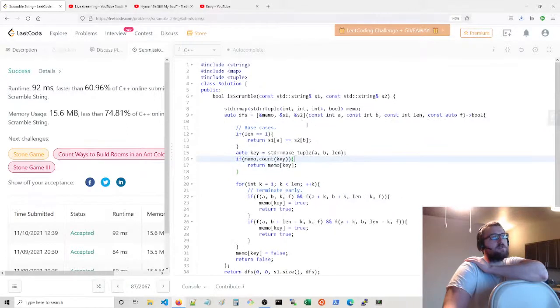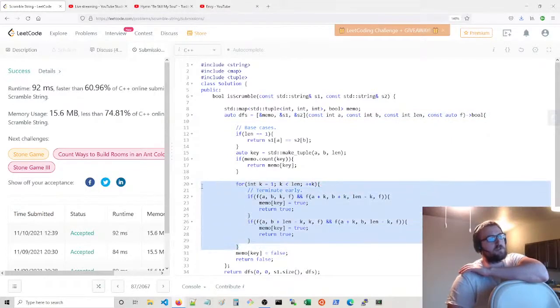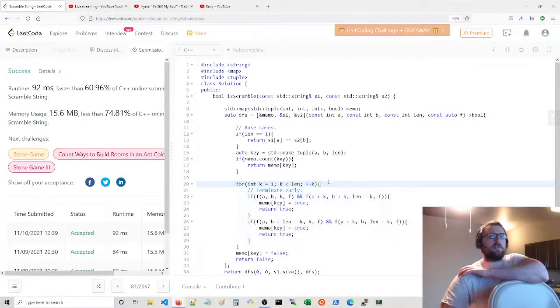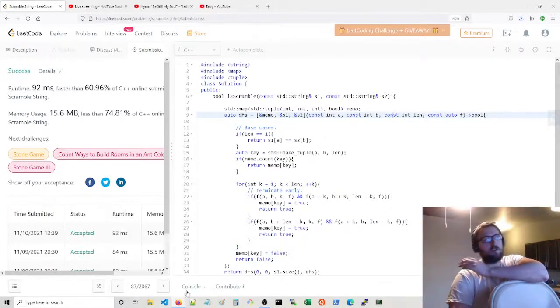And I was thinking about how you assess that this is quartic. Well, the reason it's quartic is each of these three variables that you're looping over, a, b, and length, loops from 0 to roughly 30. There's also an inner loop here that's linear. So it's the number of nested loops plus each of the variables. That's how you get quartic rather than cubic. So it's cubic memory, but quartic runtime. That's kind of important. It's a detail that I missed the other day.